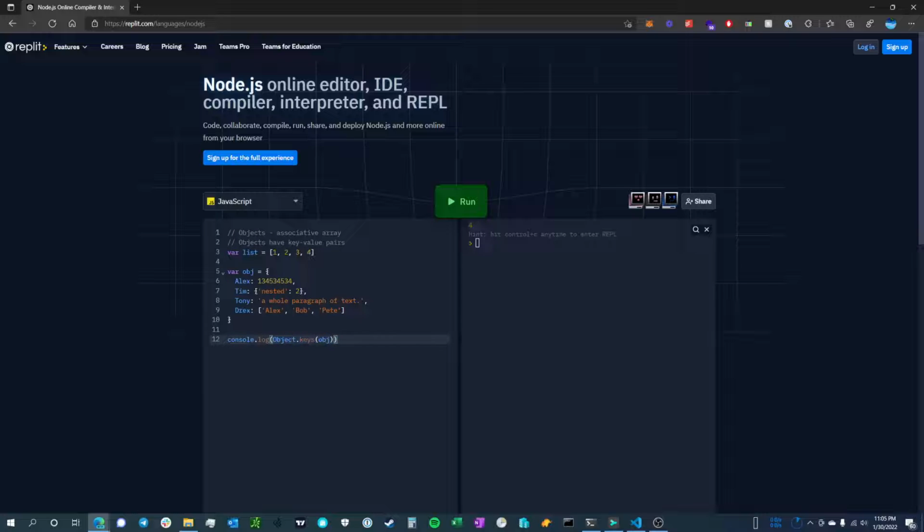So if I want to just get the keys from inside of this object, I can run this. It's going to actually return every key as a string, which is what they're automatically saved as. If I want to get the values, do the same thing there. Just type values there, and it will actually come back with, inside of an array, the values from each one of these keys.